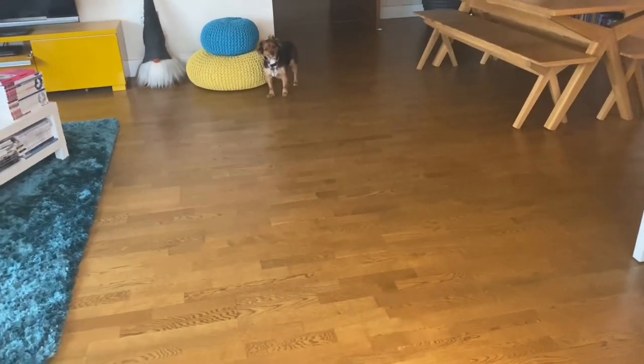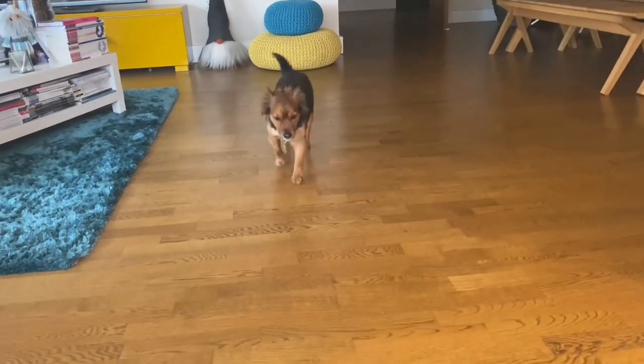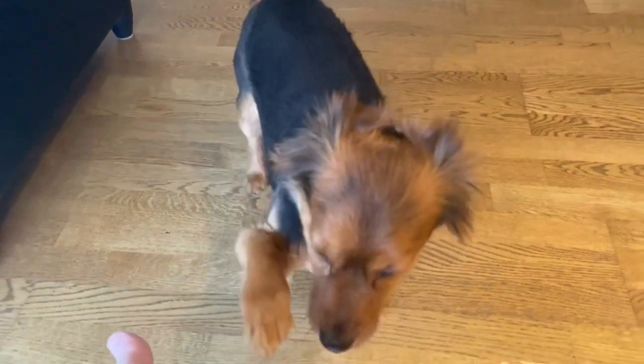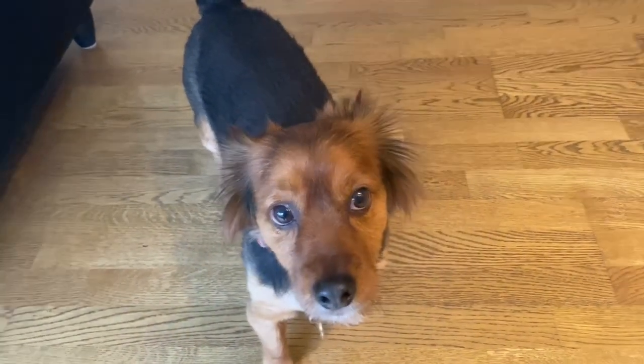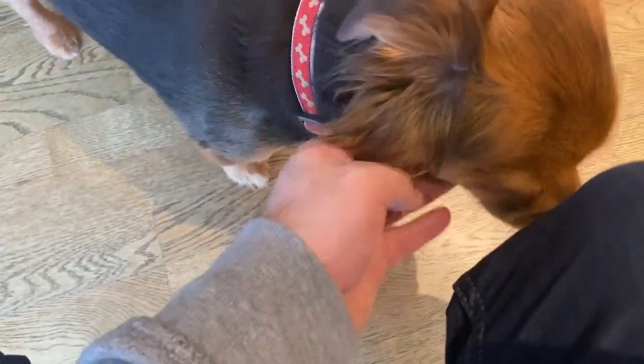Loki, come here. Come here. Who's arrived? Oh, look who's a good little boy. You gonna give me a paw? Give me a high five. Yeah. Oh, you're just a little cutie, aren't you? Yeah, you are. Oh, we come for cuddles. Good boy.